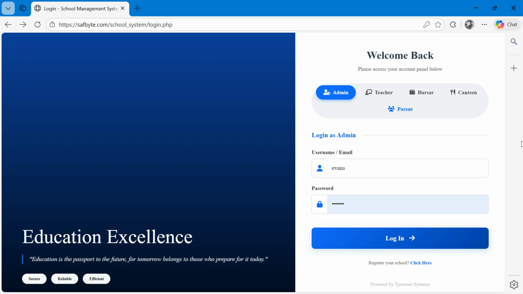In this video we are going to look at a new system that I have built, and then we want to go through it. I call it the School Management Smart System. Now this system has three modules. We have the academic module, the financial module, and then we have the canteen module. Now we are going to look at each of the modules and what exactly they are going to do.